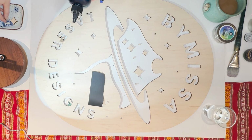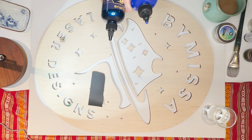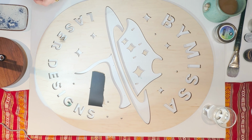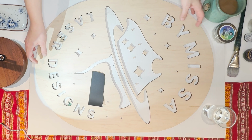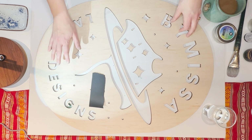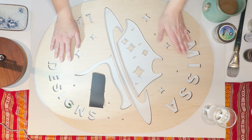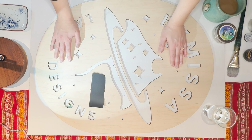So I have a little dish. I'm gonna kind of just make a mess, I think. I'm gonna pour a bunch of spit in it, and I'm not really gonna care how much it oozes together, because that's the point. And all the colors that I'm using will blend really nicely together. I do have a green, so I think I'm going to keep that separate from the blues and the purples, because that is going to mix a little bit differently, so I'm going to be a little bit more strategic with that.